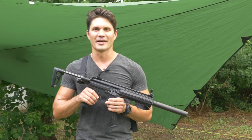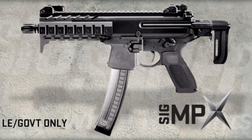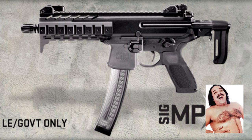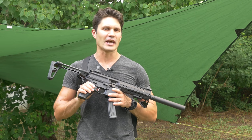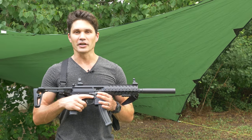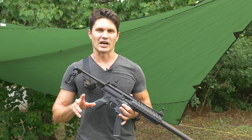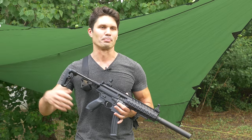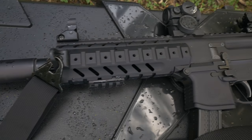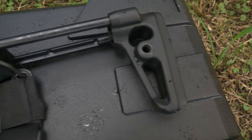Given the volume of comments about the SIG MPX blowing hot loads in people's faces, I've shot this gun in the Shooter Performance Institute carbine course, suppressed and unsuppressed, and I didn't have any problems with blowback. I really felt like a lot of people leaving the comments were just parroting things they may have heard on gun forums or from their buddies, and a lot of the comments seemed like these people didn't really have the experience behind a suppressed MPX to make that sort of opinion.